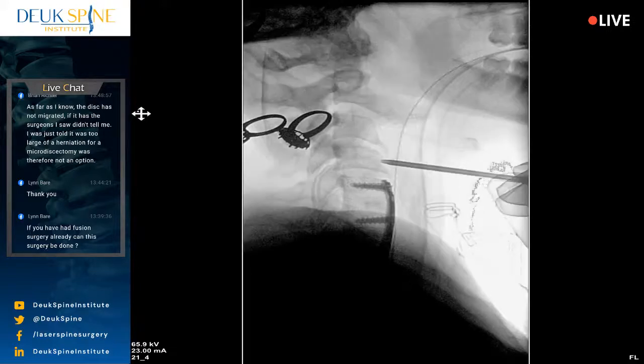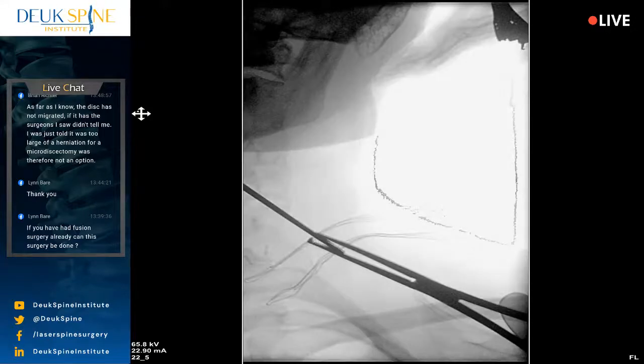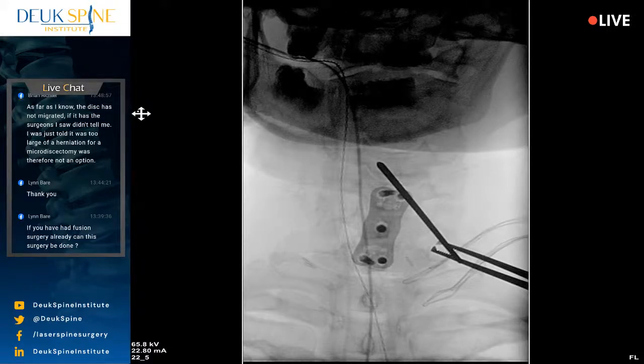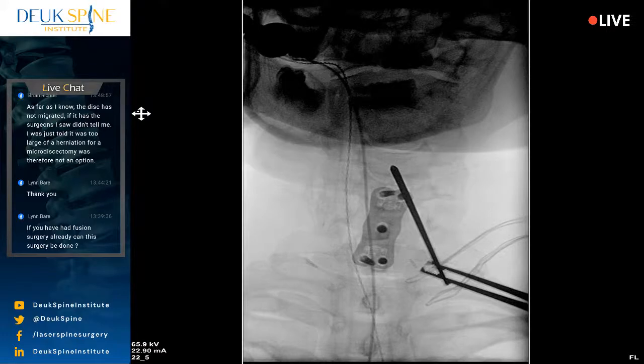Shot. Shot. Everyone stay where you are. Let's see where I am. AP, Coker. Watch your hand. He's going to bring that up. He doesn't want to hit your hand. Lower your hand a little bit. Feel like I'm off to the side. Let's see. I think I'm on your side. Shot. Just a quick AP, buddy. This is not a Mona Lisa. Come on. Get that right. Yeah, I'm a little bit off to your side. I'm going to come back to my side. Shot. That's good. Shot. Lateral. Don't move.